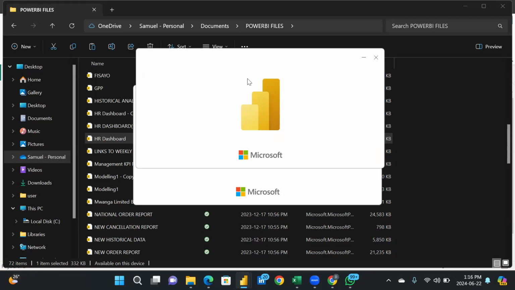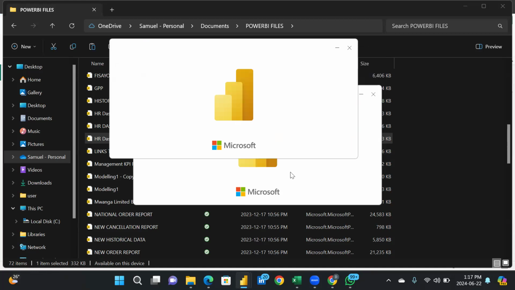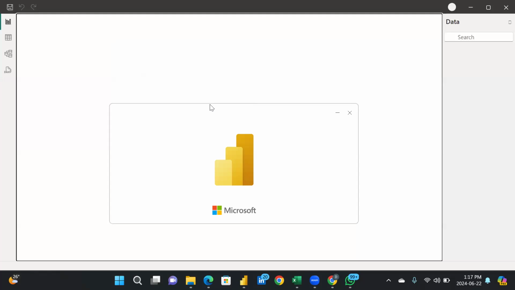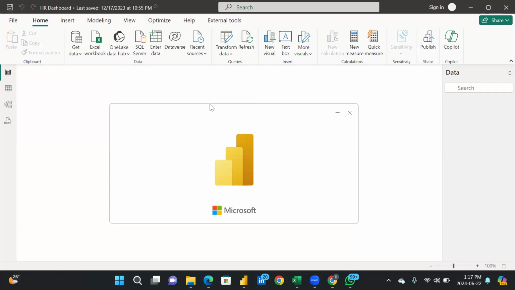So it takes time. Okay, one is opening, the second one is going to open.